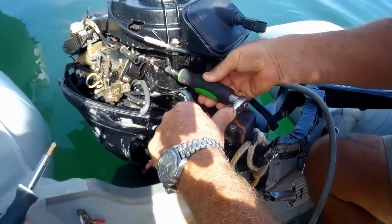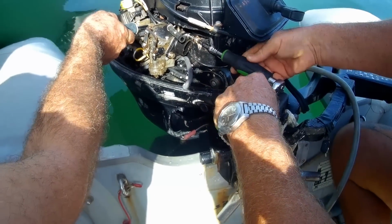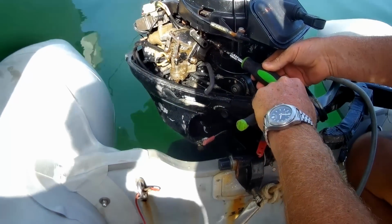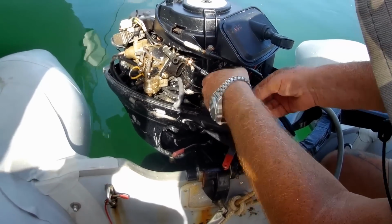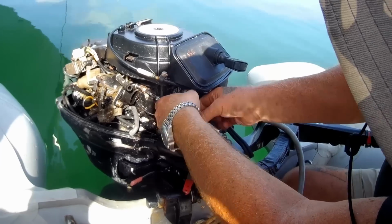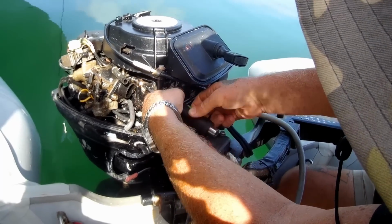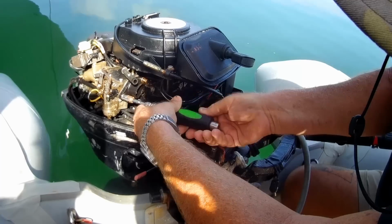When you take these apart, it's very important not to lose these gaskets. They would love to jump in the ocean. So Dale's taken the main bolts off, and he's taken the linkages off already for the choke and the throttle. And he just has to then take off the fuel line, and we'll have the carburetor in our hand.